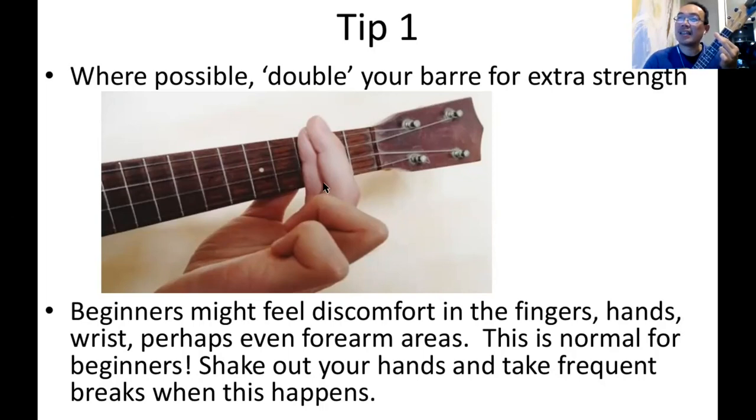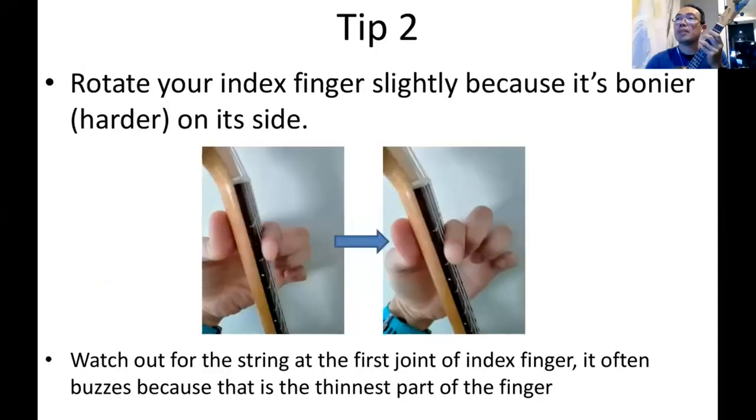Like this guy here. Now beginners, you might feel discomfort, and this is normal, okay? Just shake out your hands and take a break. Another one that I have is to rotate your index finger slightly because it's bonier on the side. You want as much leverage as you can. So this is the finger being flat, but you notice in this diagram the finger is slightly rotated because it's a bit harder on the edge of your fingers.